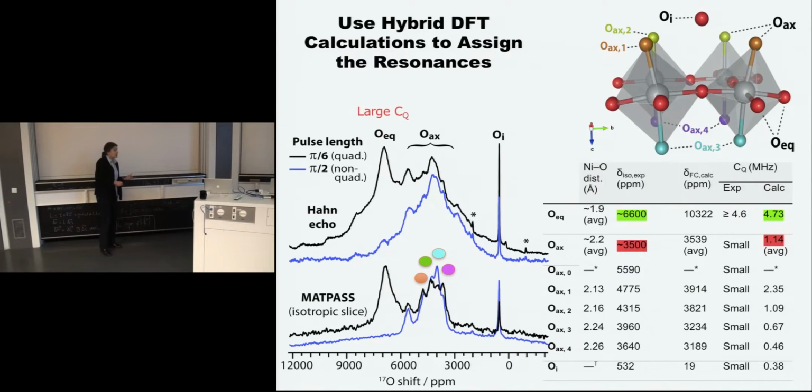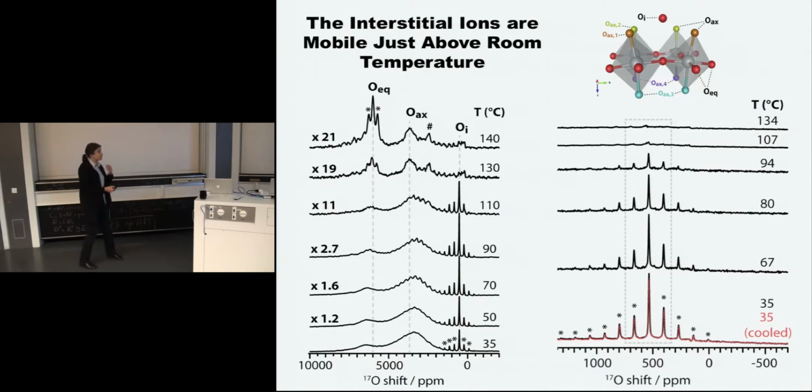Okay, again, you might say, so what? What is this telling you? What we were then able to do was follow the change of spectra as a function of temperature and look at the dynamics of the nucleus, the oxygen NMR. If you start at room temperature, going up to about 130 degrees, you actually lose the oxygen NMR signal. This is an indication that the oxygen in a diamagnetic environment is starting to exchange with the paramagnetic environment, and it's disappearing.